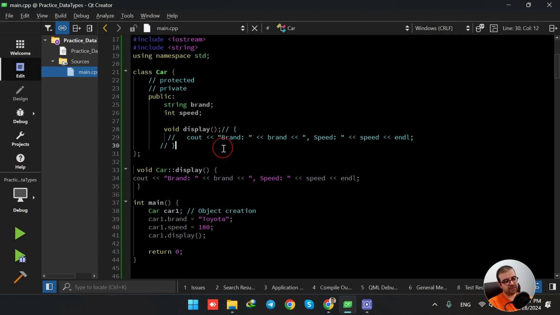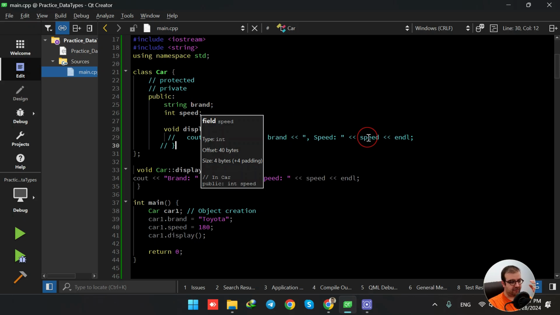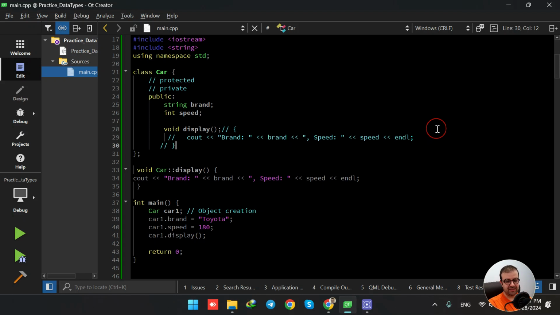So the first option is to declare the function in the class and put whatever that function is doing in the class. If it's short, it's beneficial to write it like here, but if it's a function with like 200 lines of code, it's not efficient to put everything in the class, because the point of the class is to have organized code. If you're going to have like 10 functions and each of them containing 200 lines of code, it's not going to be efficient to put all the function initialization and whatever that function is going to do in the class.